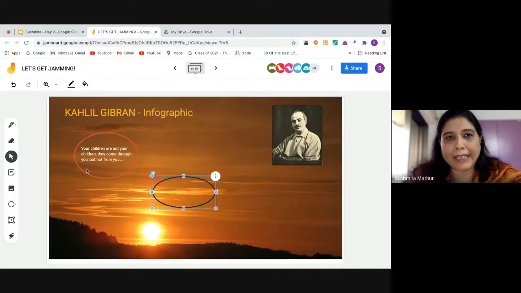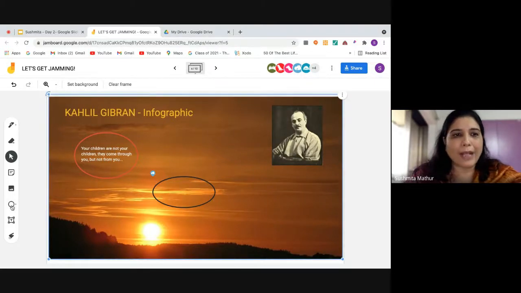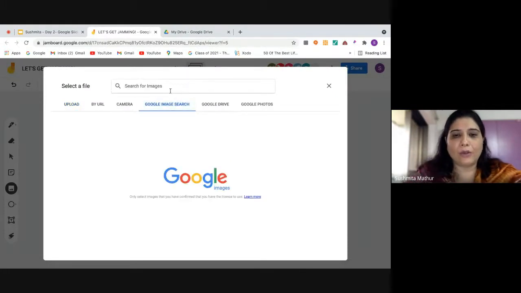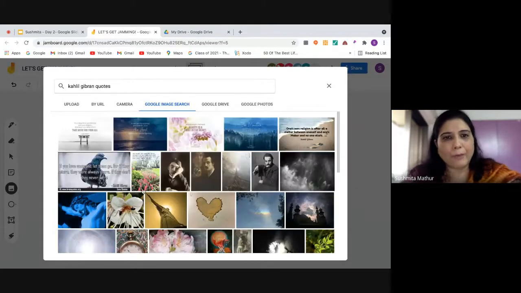And here I can add a text box and add text inside it. So this way you can keep adding here. If you want to add an image, you can go to Google image search, and I can look for, let's say, Khalil Gibran quotes, and I'm going to get a whole lot of quotes on Khalil Gibran.